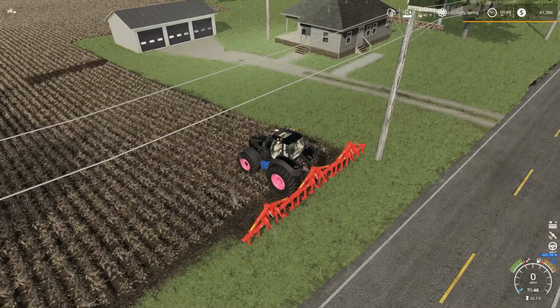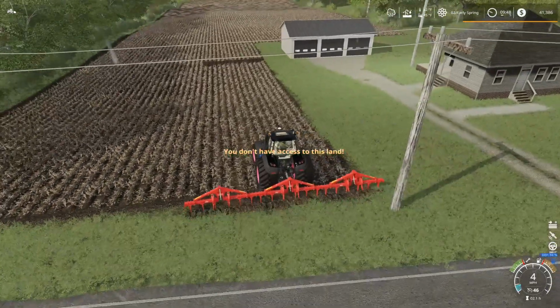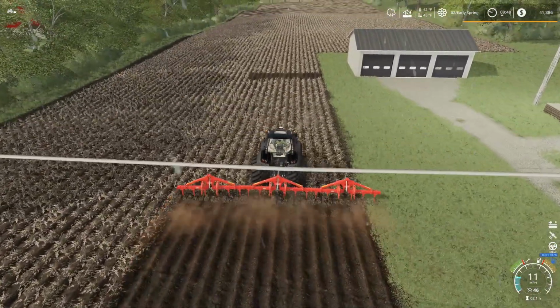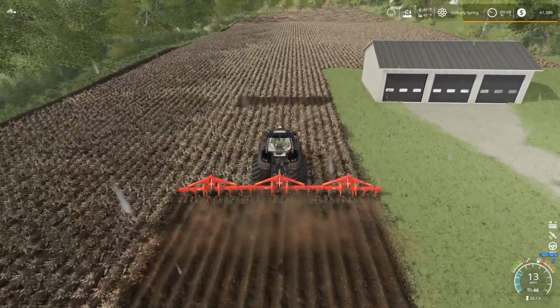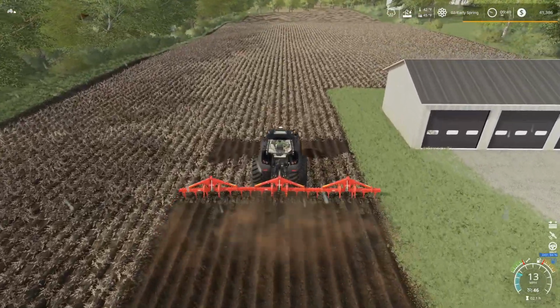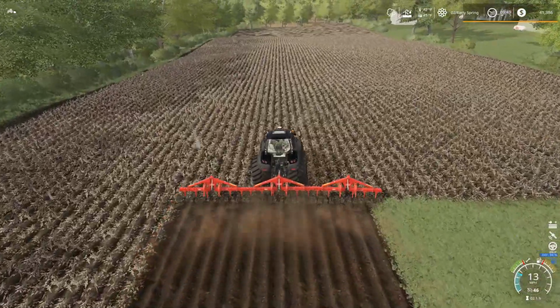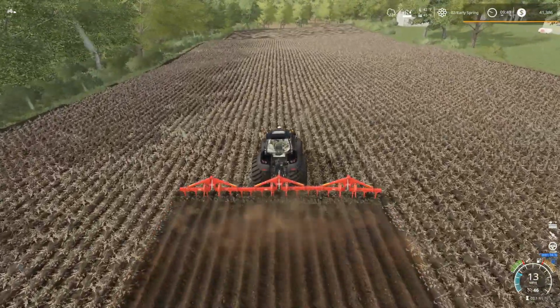Now this is an oddly shaped field. I don't have access to this land. I already tried it. You can see down here where I tried. Let's go ahead and plow in these potatoes, I guess. He didn't get to them last season, wherever the farmer is, and of course they frosted over.